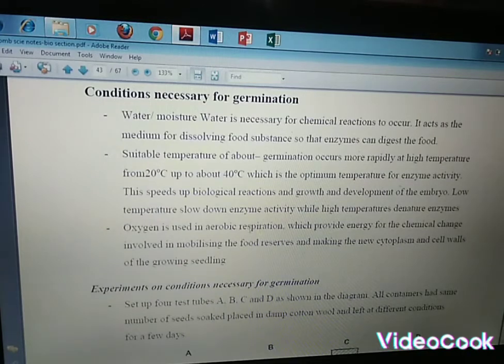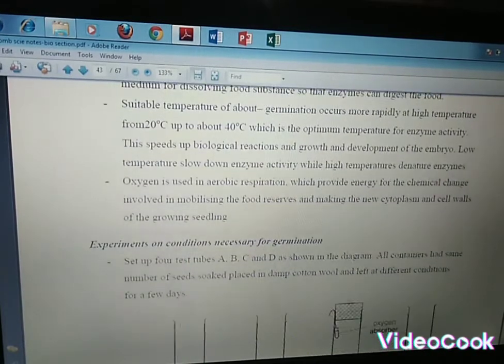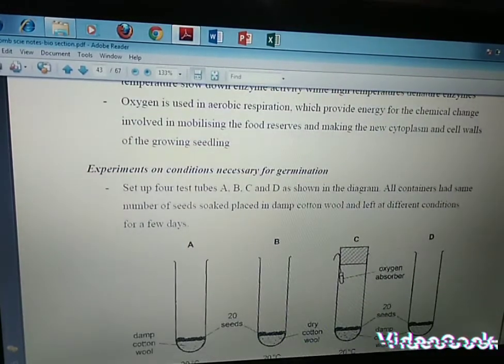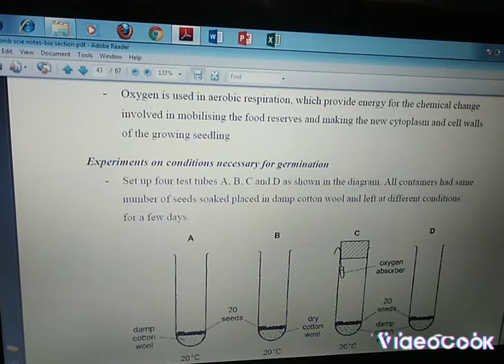So the lower the temperature, the lower the enzyme activity. But when we are having high temperatures, not too high, just high temperatures, your plant will be able to germinate easily. But take note, if the temperatures are too high, then you will have a problem. You will see your crops dying. They're just trying to germinate and then they die immediately because the temperatures are way too high. What that means is that the enzymes have been denatured. They get killed if your temperatures are too high.